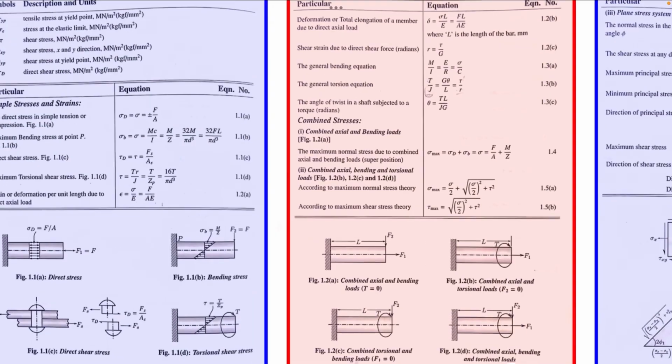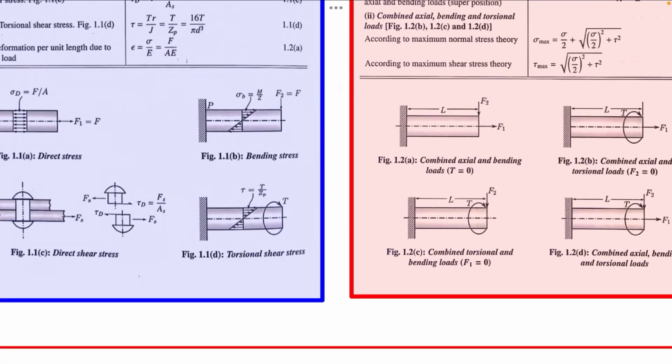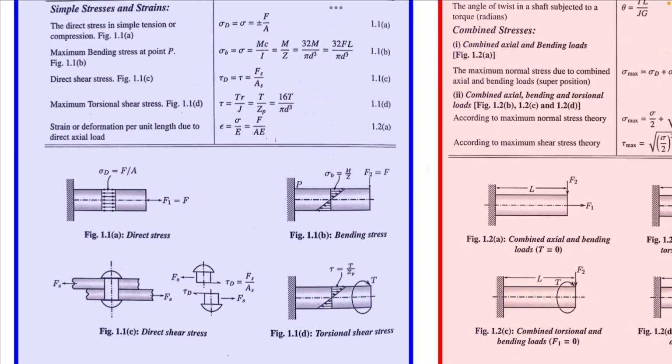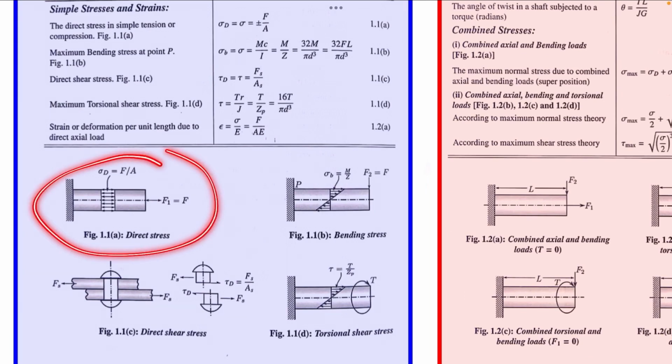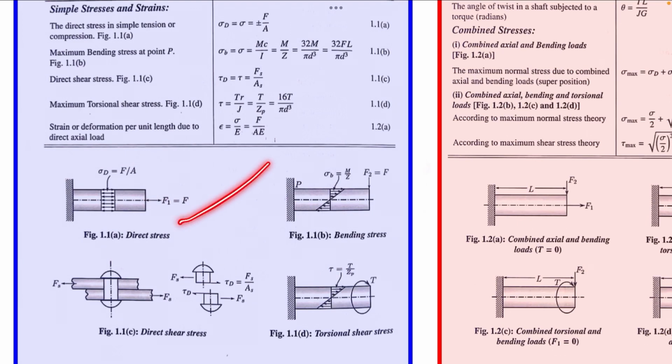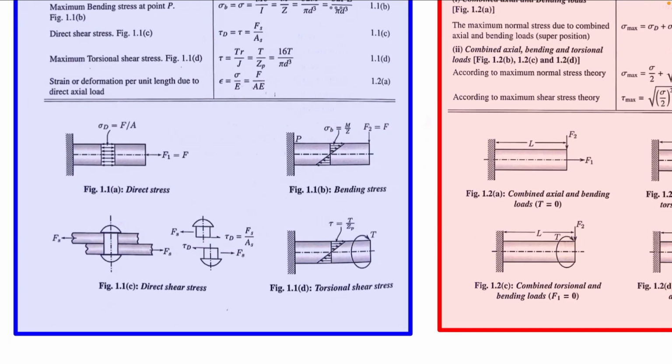Here you can see in this data book, if the load is axial, you can see this figure. In this figure, it is subjected to a normal load or axial load. The corresponding equation is this one. That means normal stress will be generated, and that value is force by area. And here it is bending, but in our problem it is not present. In this case, it is subjected to torque, the corresponding figure is 1.1t, and this equation gives the torsional shear stress due to this torque. This is the simplified expression, which is tau equal to T into R by J.